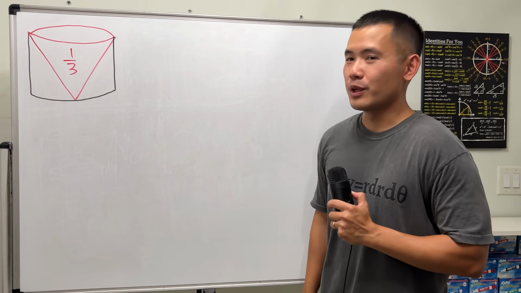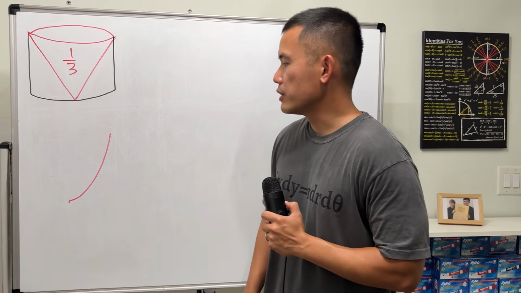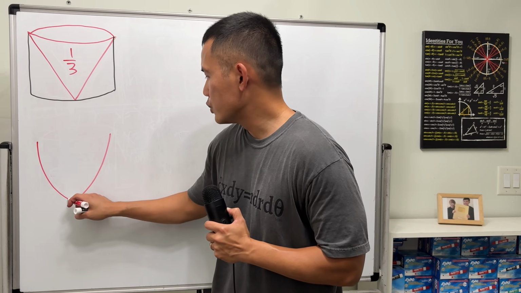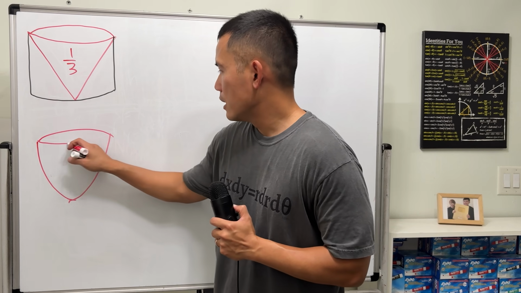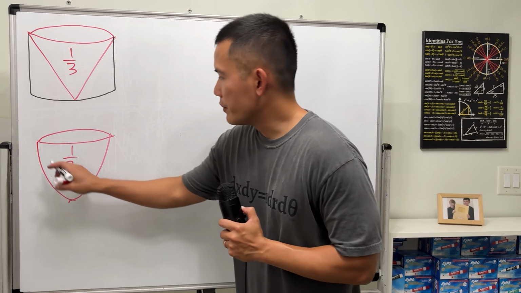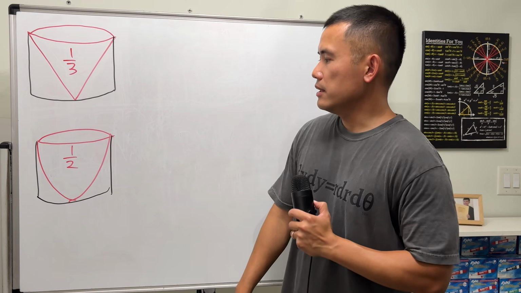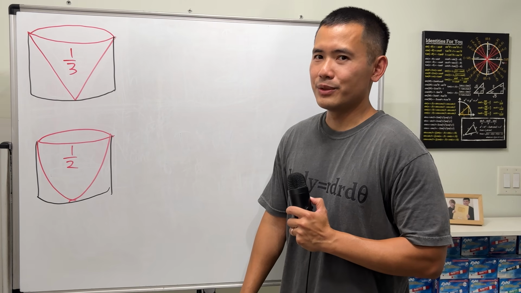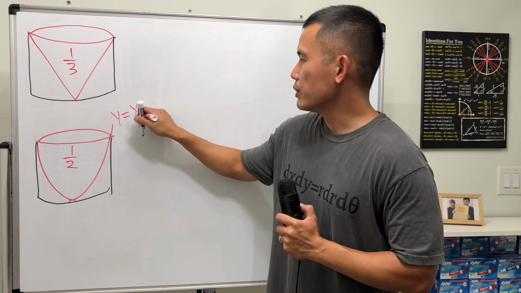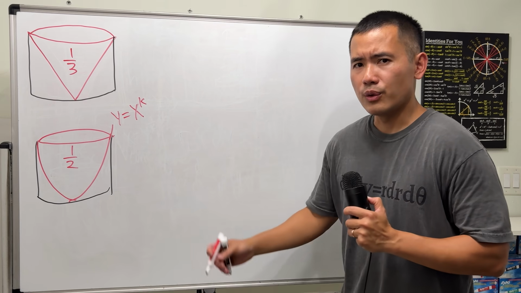And let me formulate the question like this. For what curve do we need, let's say just this portion here, so that if I do a rotation about the y-axis, which will end up something like this, this right here will be half of the volume of the surrounding cylinder. Pretty interesting, right? And then let's just focus on getting y equals x to the k's power in this form. And feel free to try with another equation and all that.